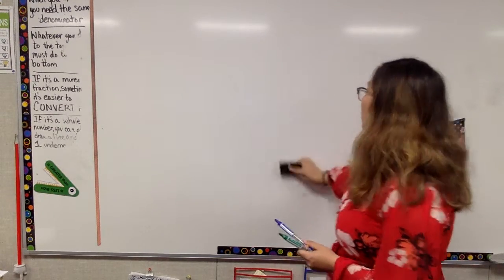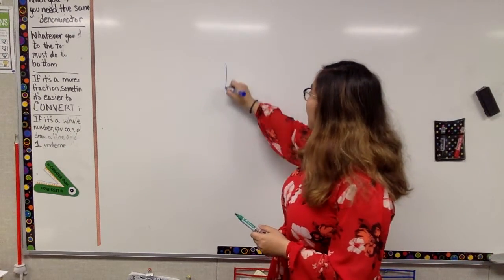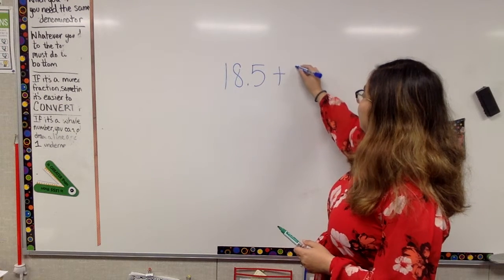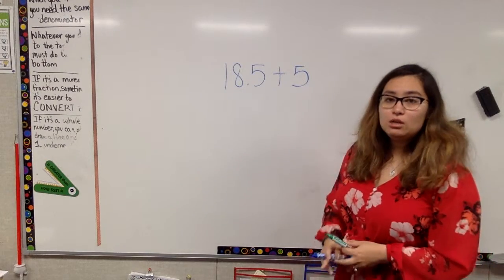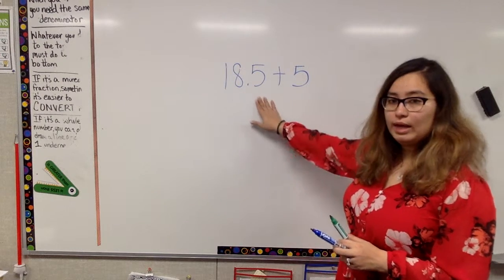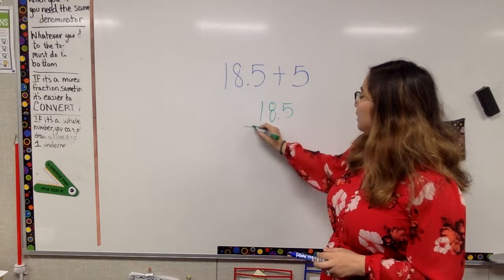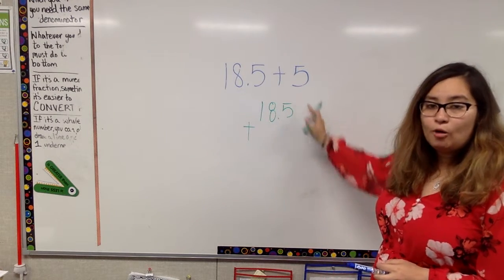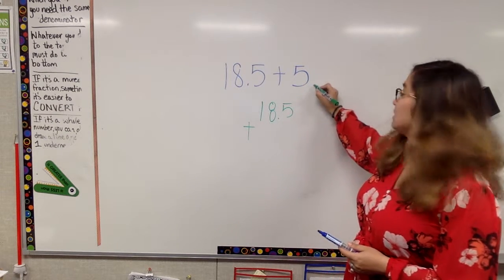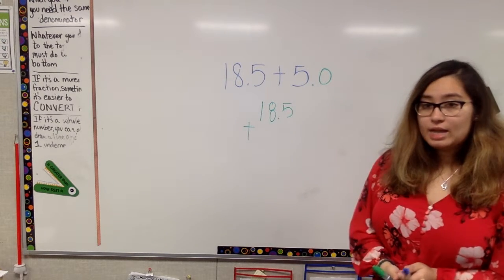Now sometimes you'll encounter whole numbers and decimals when you add or subtract, and that's fine as well. Let's say we have 18.5 plus 5, okay? This number, very obvious, doesn't have a decimal, but let's go ahead and write it out first. So I have 18.5 plus, well, where does this 5 go? I know 5 is a whole number. You can also imagine this as 5.0.